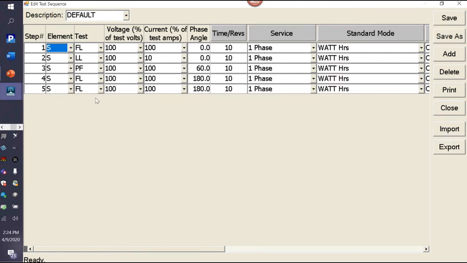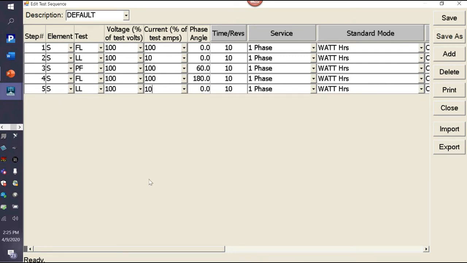The reason for this is for some of our predefined tests, we've put in values for them, just to try to make it a little bit faster, a little bit simpler for you, so then you can go ahead and get through this quick and painless. So when I change this to light load, see current will go to 10, phase angle will go to 0. And then if you wanted to change these, if I actually didn't want 10%, I can change that to 15%, or I can change it to 100%. We put in those predefined values to make it a little bit easier, but you're more than welcome to change them as need be.